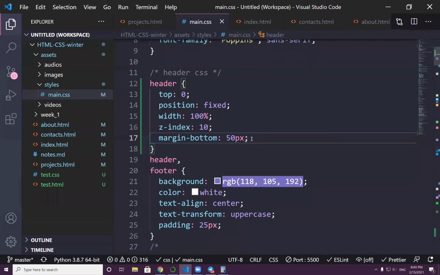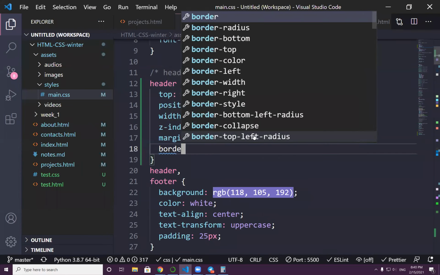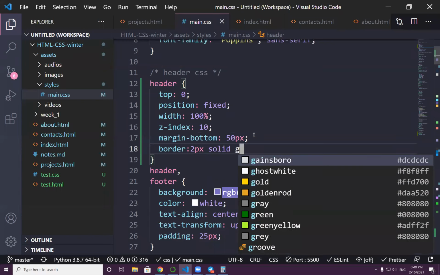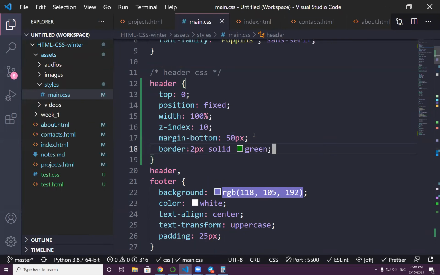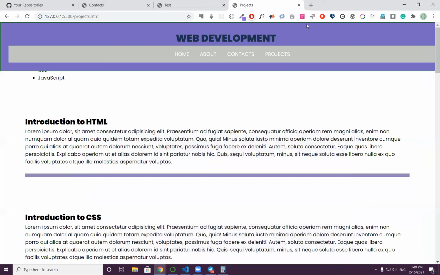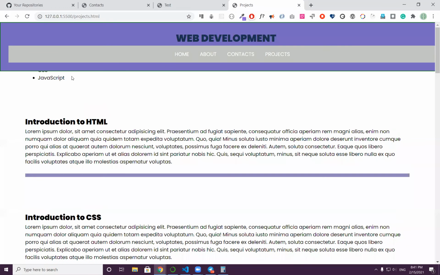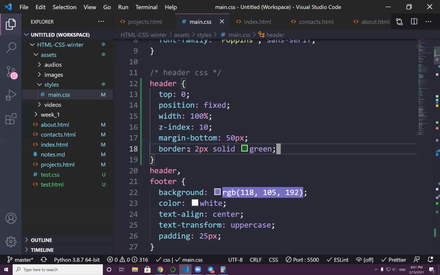Okay, and the best way to see where the border is: border, 2 pixel, solid, and green, for instance. Yeah, it's there, but why is the margin not affecting? Since it has a fixed property, but should it be margin top?